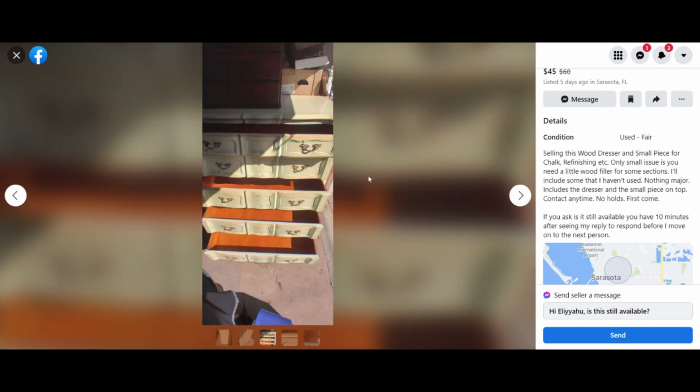Since we do see these other pieces here, styled so you can see in the drawers like a furniture painter would do, one thing I always personally ask is, does it smell like smoke? That might be a reason why they're deciding to move it on. It looks super shiny up here, and it maybe doesn't look like you'd want to sand that. Could be a clear coat. But they could be wanting to pass it on because it stinks.